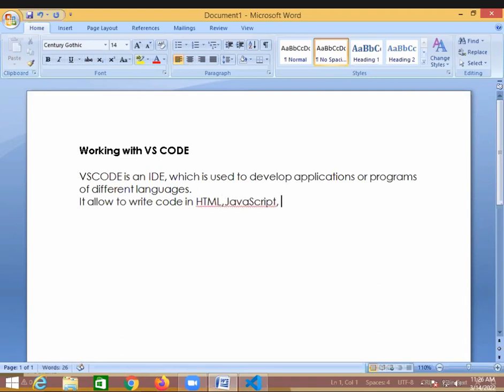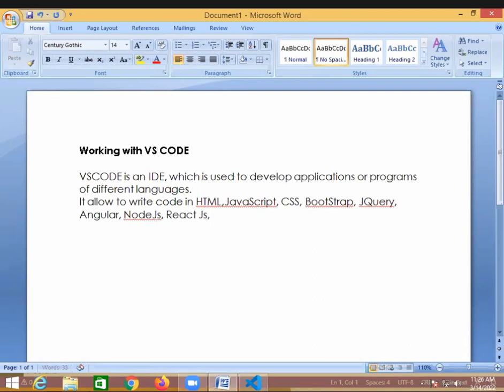JavaScript, CSS. You can use Bootstrap. Web application development, Bootstrap, jQuery, Angular, any applications you can develop. Angular, Node.js, React.js.